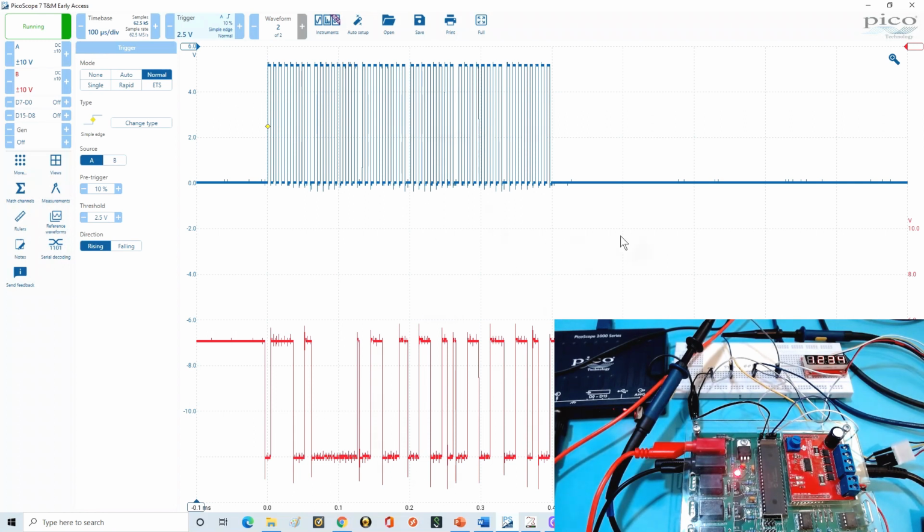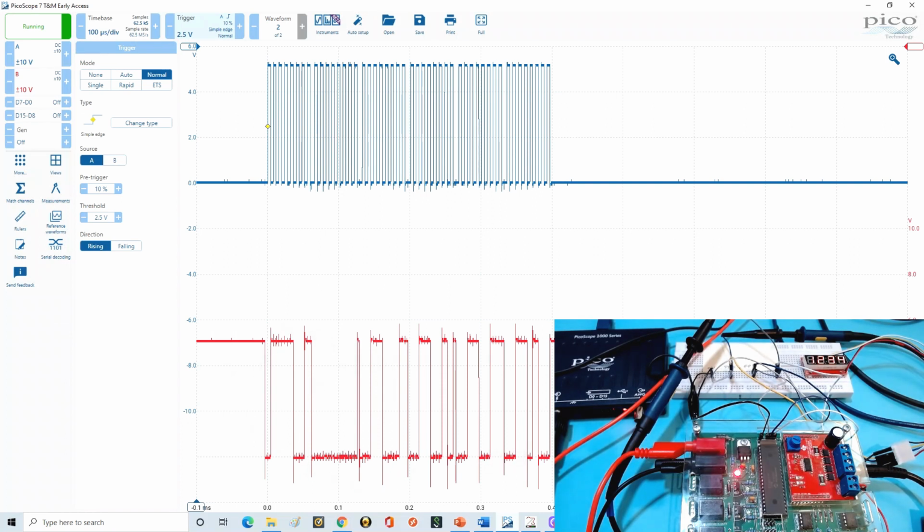Now, I'm not going into detail about expanding this and analyzing this because this is not about triggering. That's about zooming in and doing other things, and that really is a separate video. But this is about how to set up triggering so you can actually get and capture what you want to see.